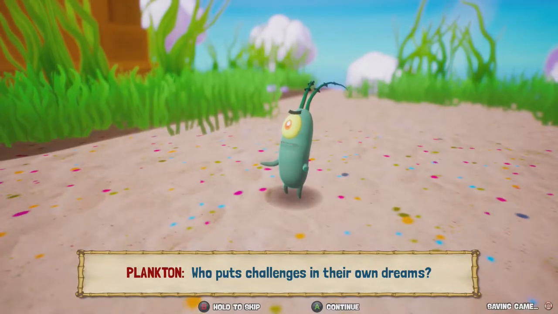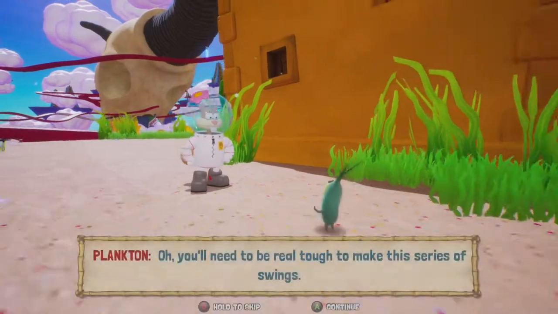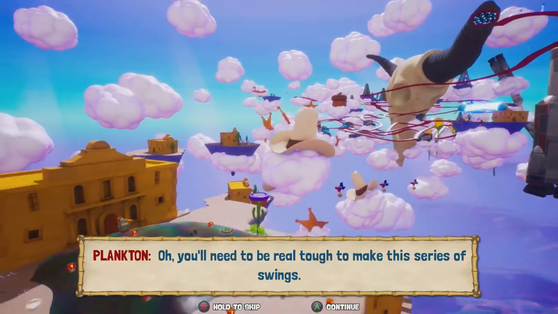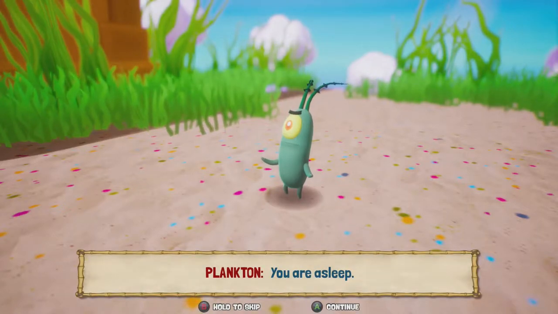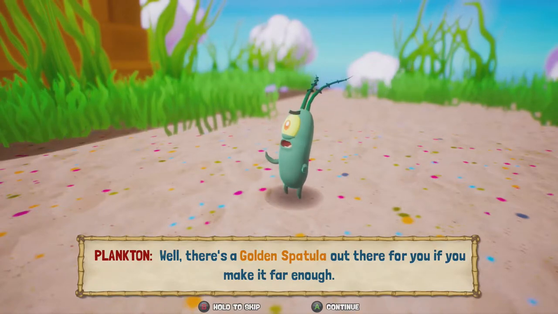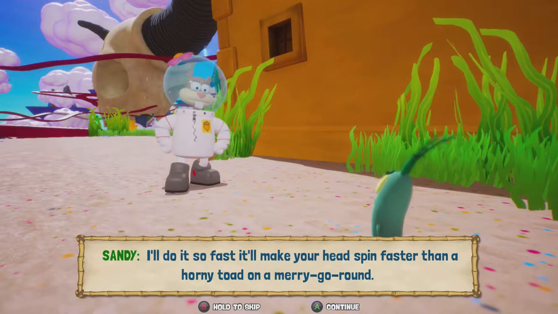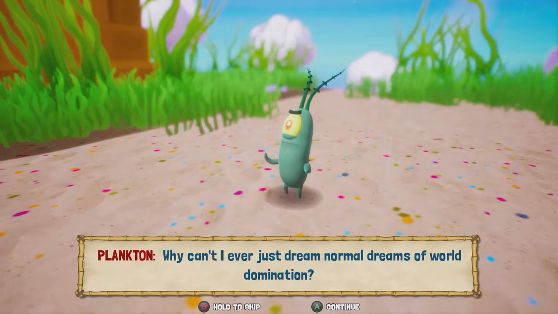Challenges in their own dreams. Squirrels, we're tough like that. Oh, you'll need to be real tough to make this series of swings. I could do it in my sleep. You are asleep. As I said, in my sleep. Well, there's a golden spatula out there for you if you make it far enough. I'll do it so fast, it'll make your head spin faster than a horny toad on a merry-go-round. Why can't I ever just dream normal dreams of world domination?